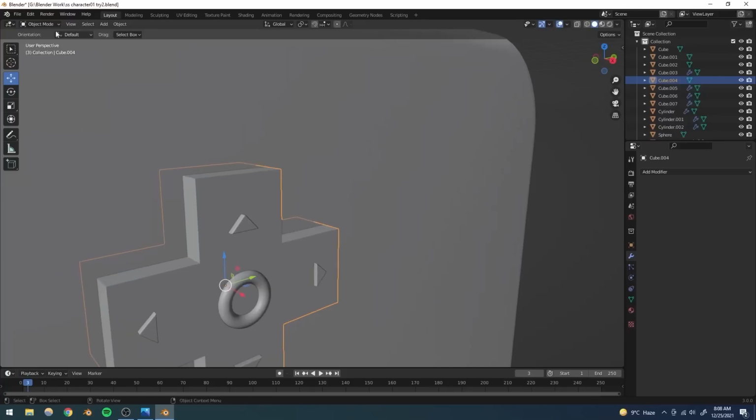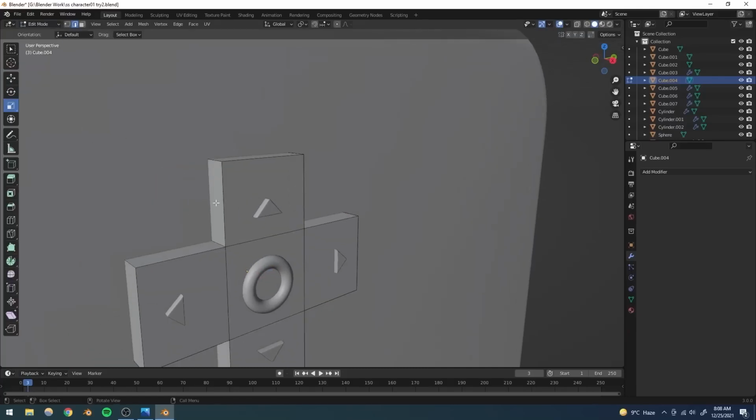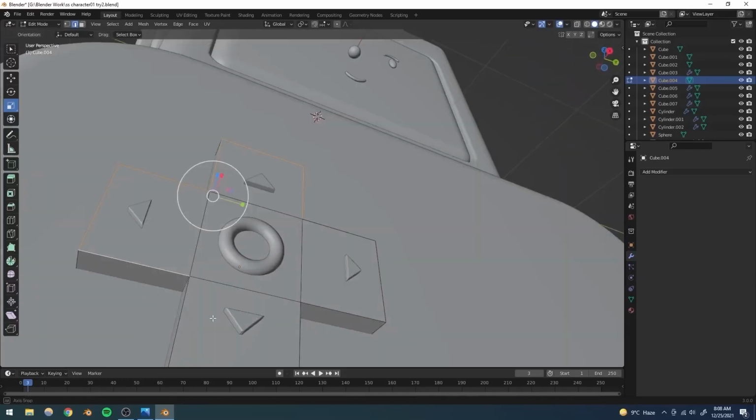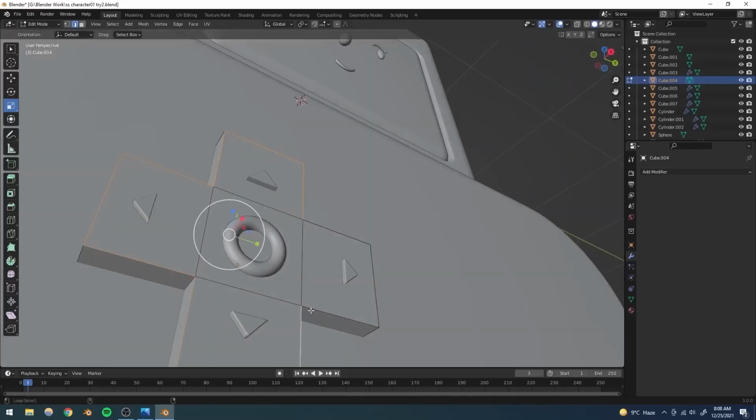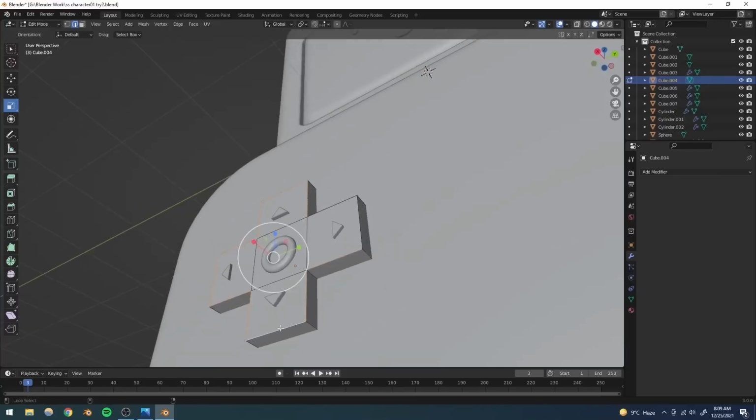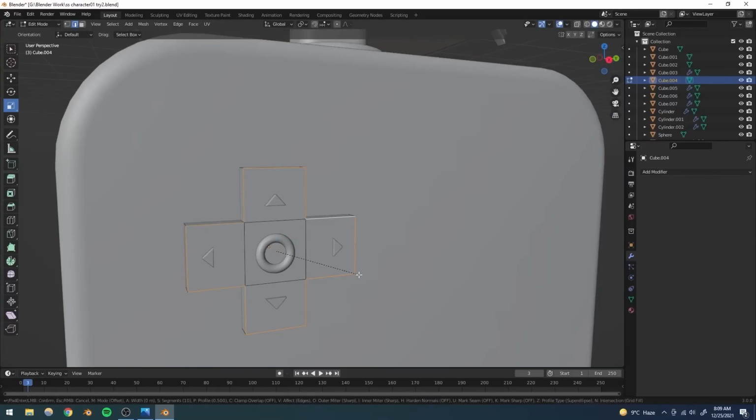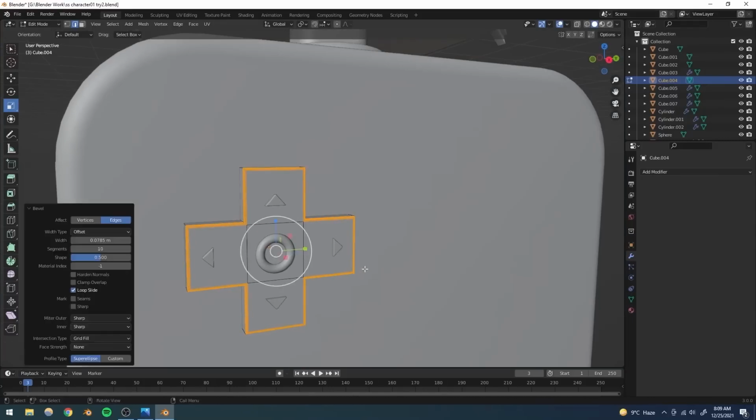And I'm just gonna select this, and I'm gonna be going to the edit mode, and we're gonna be adding a bevel to this as well. So unfortunately, I'm going to have to select all these edges individually because we don't have any edge loops in this. So once these are all selected, I'm going to press Ctrl B, and I'm going to bevel it ever so slightly. And that is perfect.